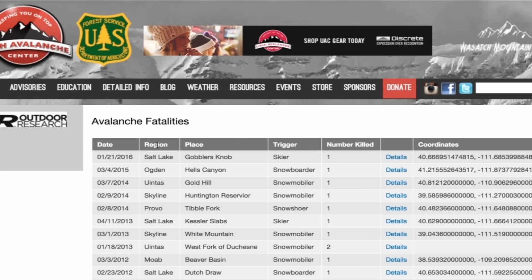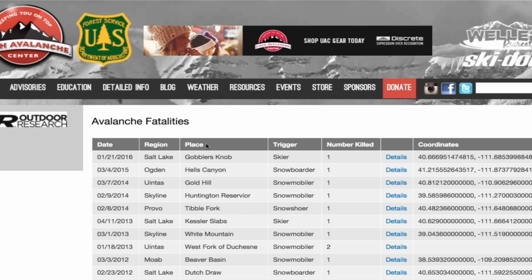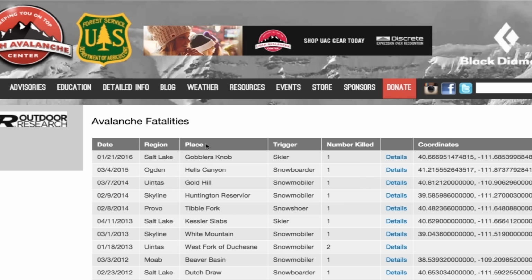So my plan of attack is to crawl the general data here, and then for each general avalanche information row that I have, I'm going to drill into that details URL, and I'm going to crawl the data in there. I'm going to throw all of that into a list of dictionaries. It will be key values. The column name will be the key, and the value will be the cell value. And then after that, we can put it into Pandas and start cleaning it up.